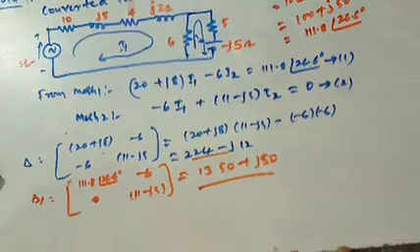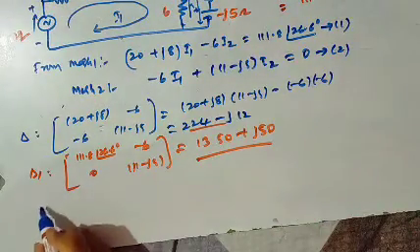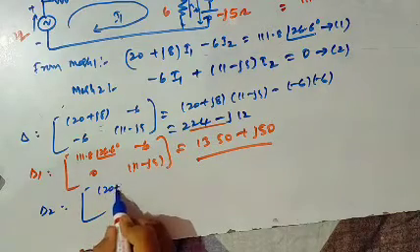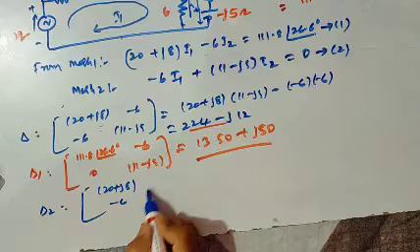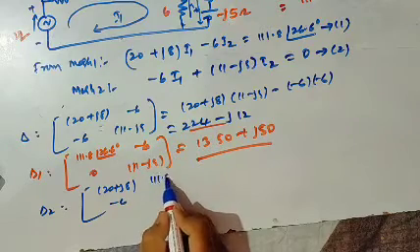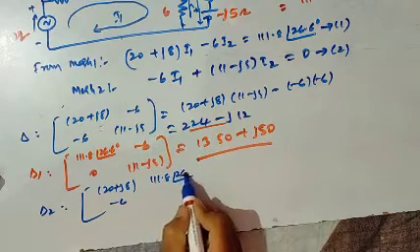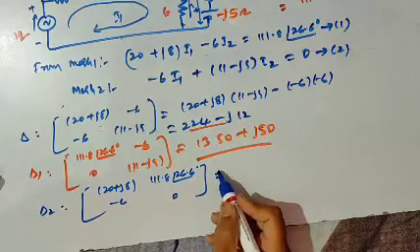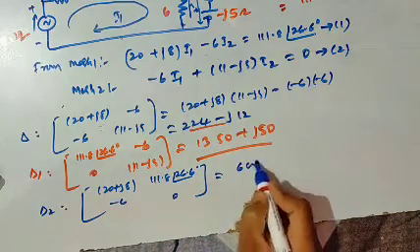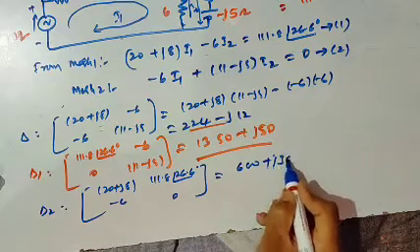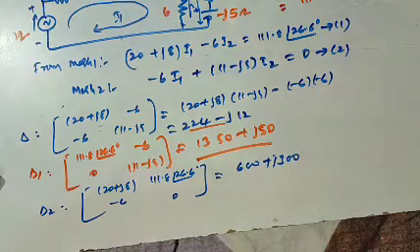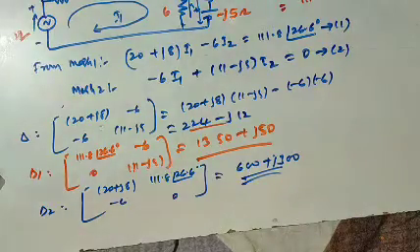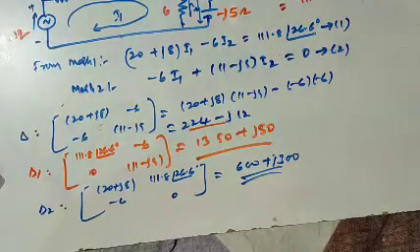Similarly, for delta 2, keep the first column as it is, 20 plus J8 and minus 6, and replace the second column by the voltage 111.8 at an angle of 26.6 degree and 0. The answer of delta 2 is 600 plus J300. All are in rectangular form.